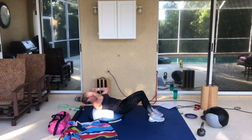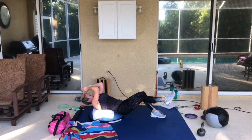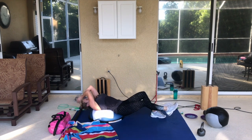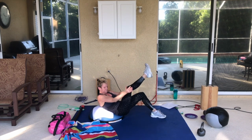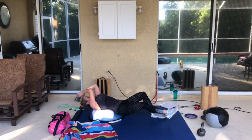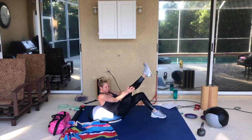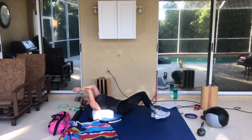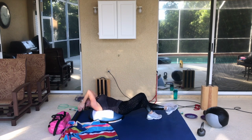Right knee is going to come up. And you're going to twist outside of that right leg. Take it from the left or the right side over to the left, and you're going to crunch.